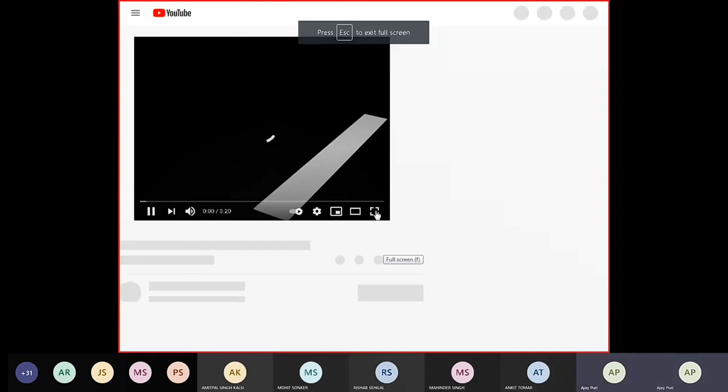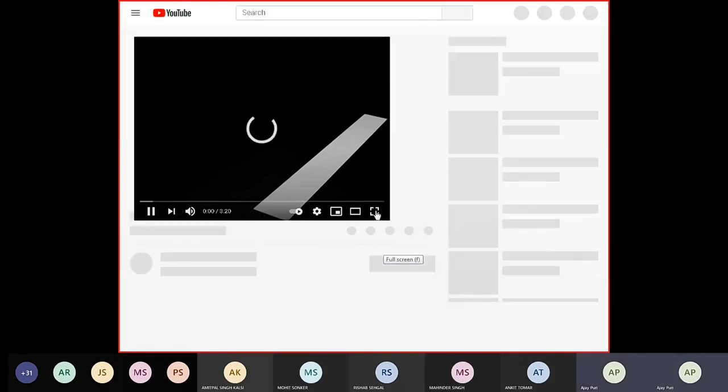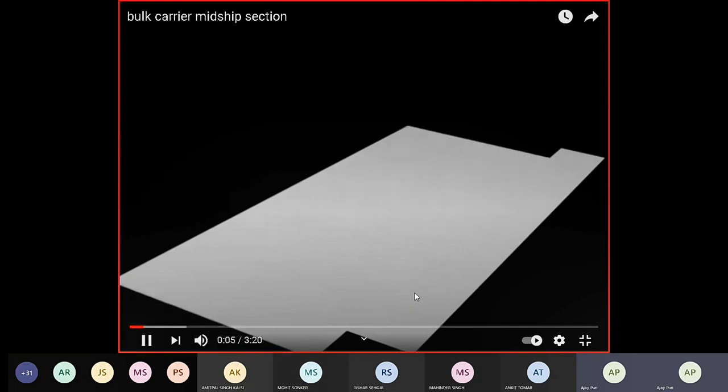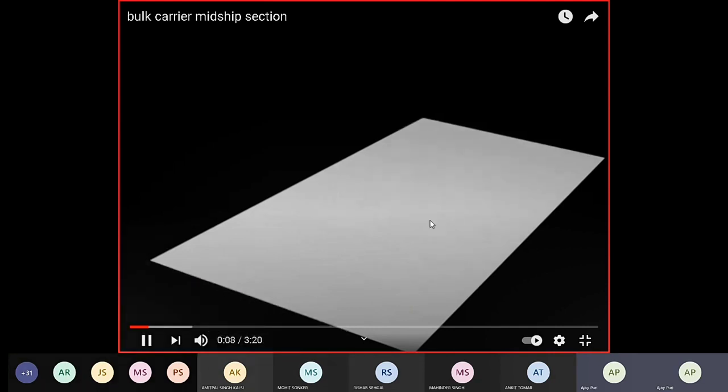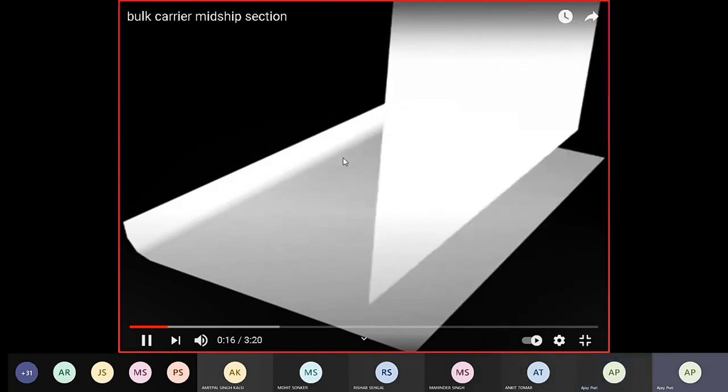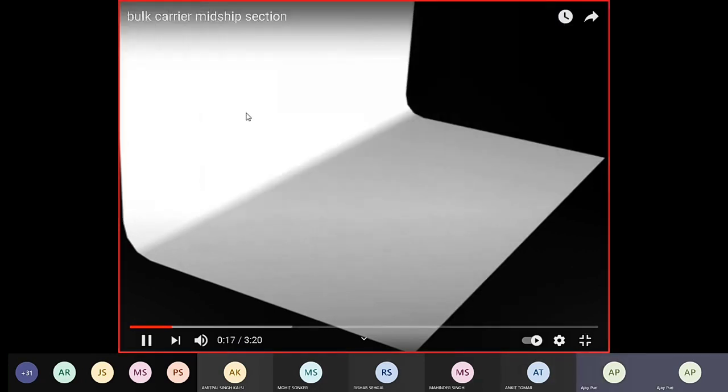You'll not have sound, but I'll give a commentary on this. So this is your keel plate which has come up. This is continuous plating for an arc. So that's your keel plate. The bottom plate is coming up. This is the bottom plating. Then the bilge plating is coming up. This is your ship's hull or side plating.